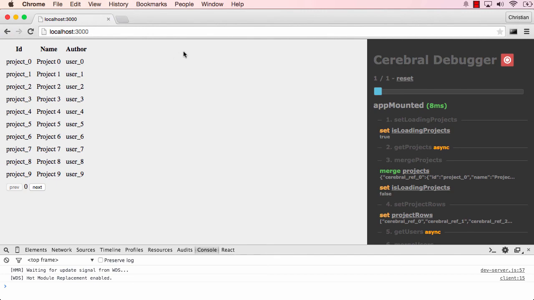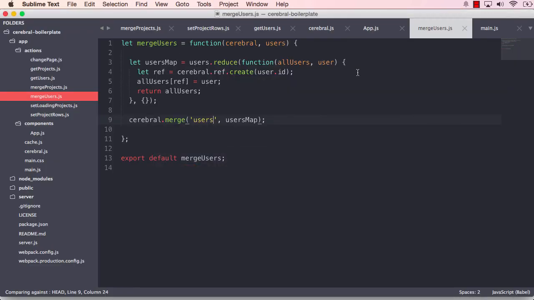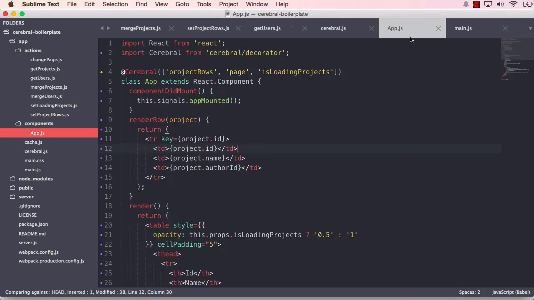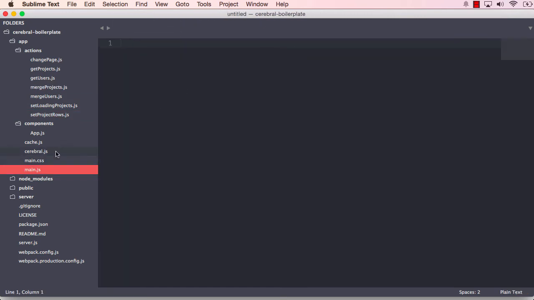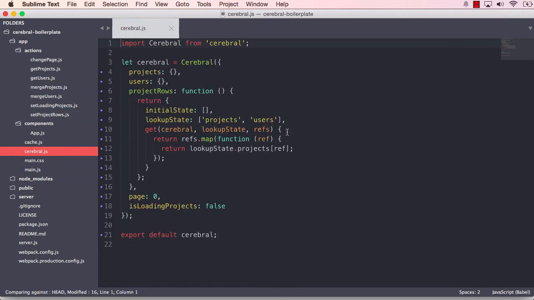So what we want to do now is display the username instead of the ID. And the way we do this is go into our Cerebral, and let's clean this up. We have to change the output of this state. So what we're going to do is change this to being a variable called project. And we are going to run a toJS method.